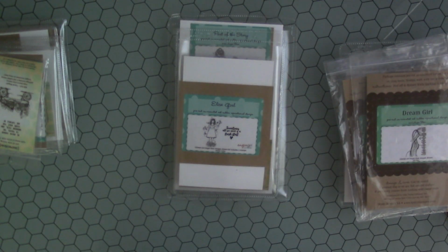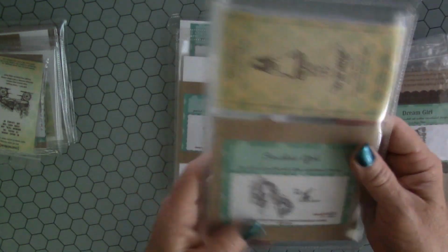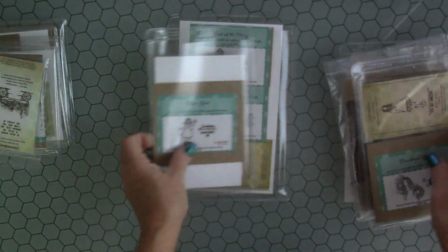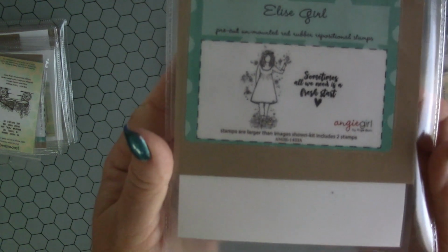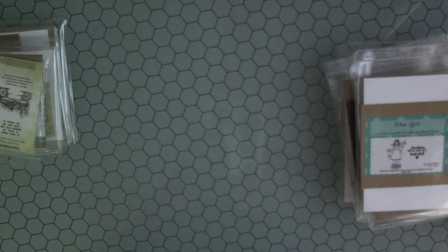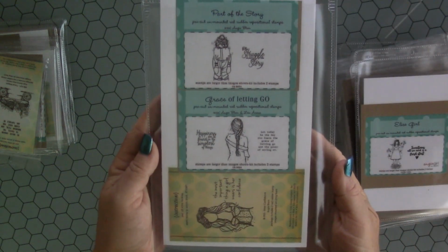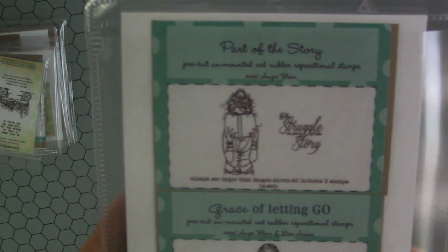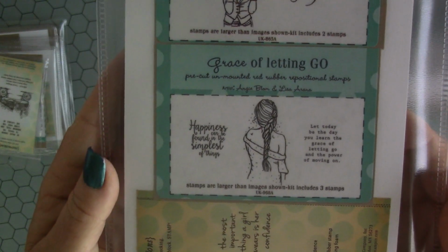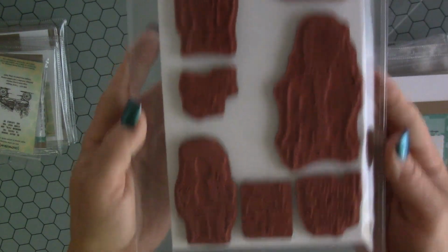Isla Girl and Sunshine Girl. And there they are. Sorry, I guess I should show that a little bit better. Elsie Girl. And then there's quite a few in here. So, Part of the Story, Grace of Letting Go, Wear Confidence. So let me do up close so you can see each one. And then there are all the stamps back there.